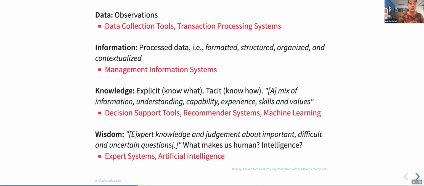We have lots of data collection tools to help people with just the collection of the data, management information systems for the information. Decision support tools are really focused around that knowledge piece. And I always think of them as assistive, something that a grower and their advisor are looking at together to be able to make conversation and have informed decisions come out of what they're doing together. And much, much more downstream, something that we're sort of all trying to head toward are the recommendation systems, right? So expert systems and that type of thing. But that's a little bit further out there because we're still trying to solve some of these fundamental challenges in 1, 2, and 3 still.